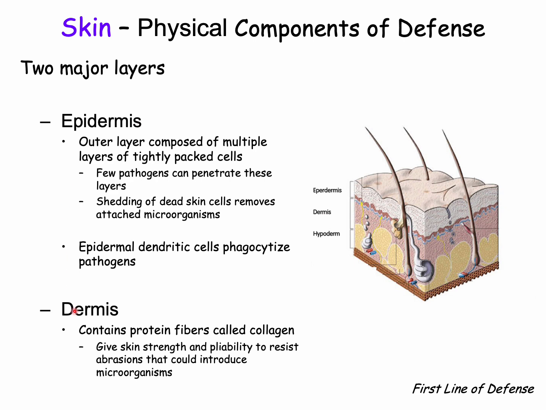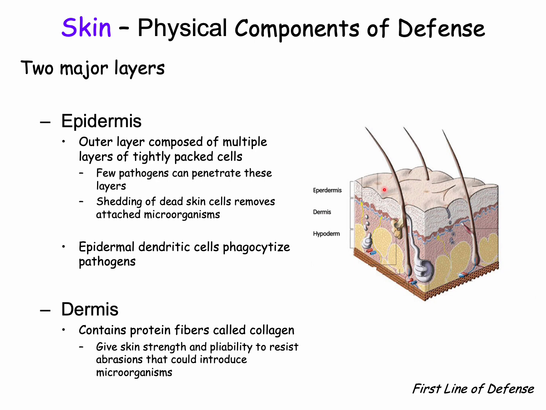The skin has two major layers, the epidermis, which is the outer layer, and then below that, the dermis. The epidermis on the surface has these layers of very tightly packed cells, so that prevents pathogens from just entering into our body. On the surface of our skin is also a layer of dead skin cells that are constantly being removed throughout the day. And so pathogens or microbes that are attached to those dead skin cells just leave with the dead skin cells. That helps reduce the microbial load.